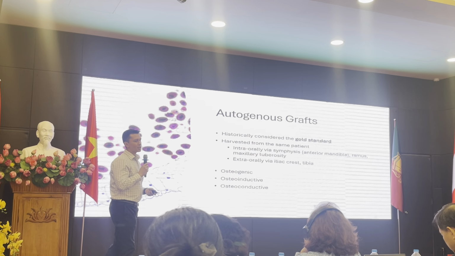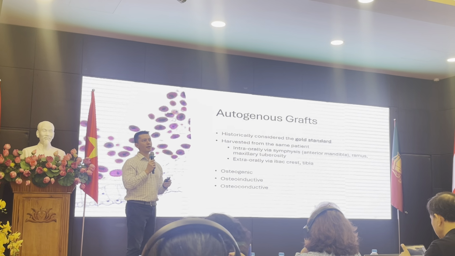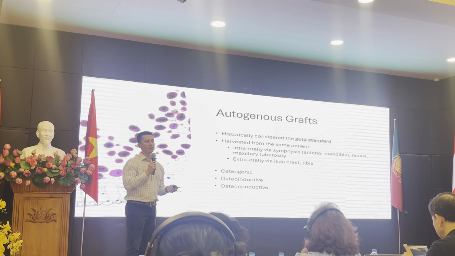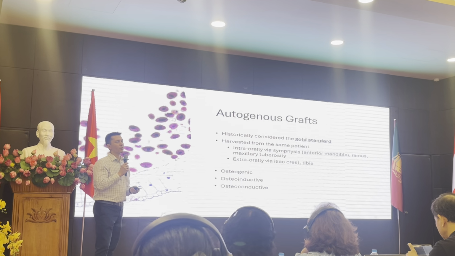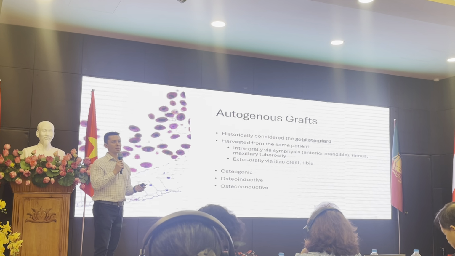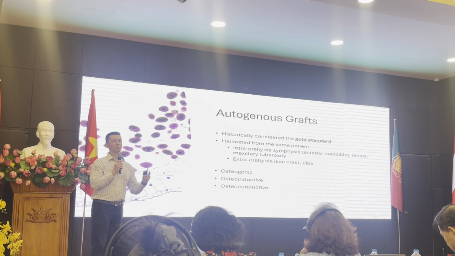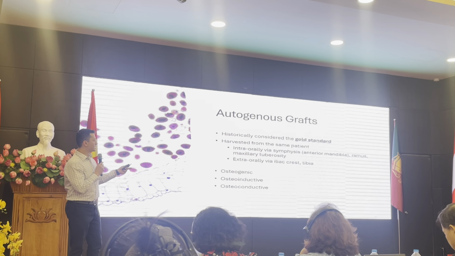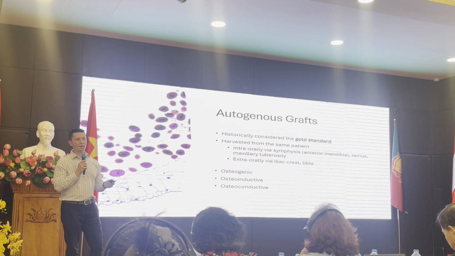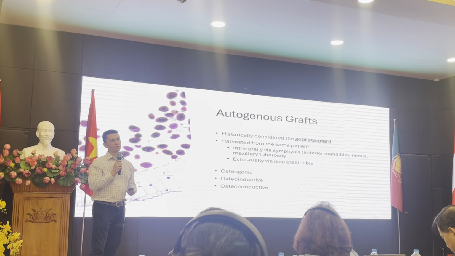Those screws are important because we want to immobilize the bone graft so that it has a higher chance of success of integrating into the recipient site. So graft mobility can be the kiss of death. Earlier we talked about the black triangle being a kiss of death for aesthetic failures. This would be a kiss of death if you have graft mobility. The graft will have a much higher chance of failure if it moves, and we want to immobilize it.